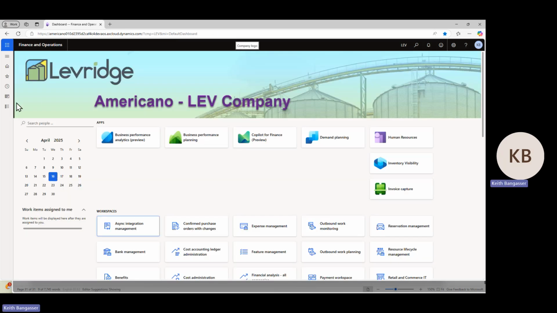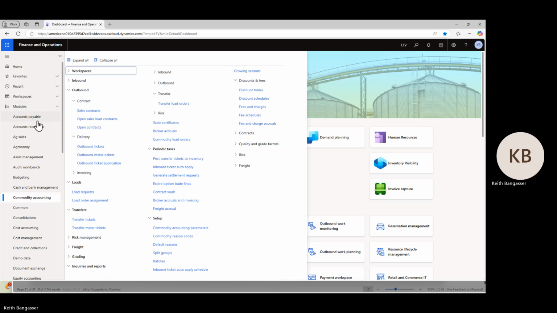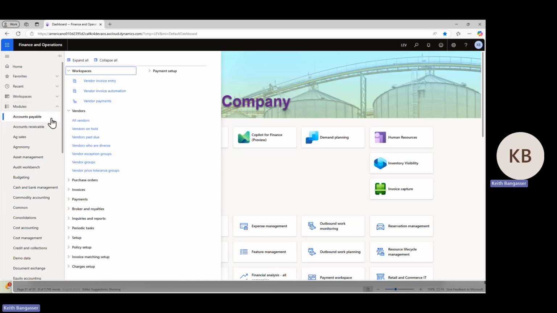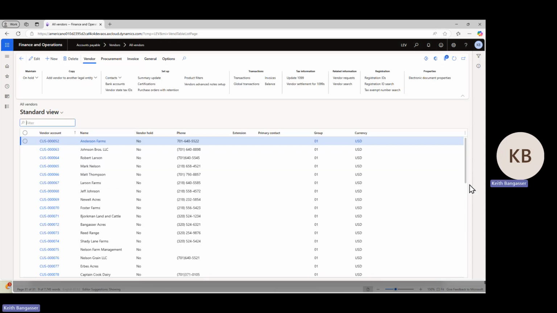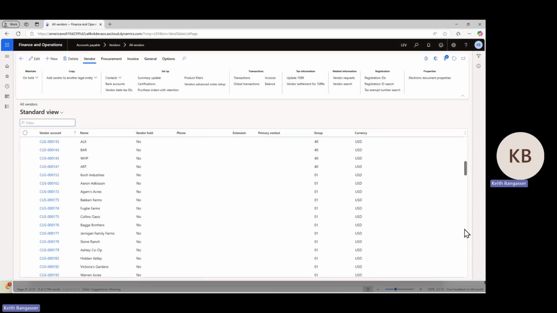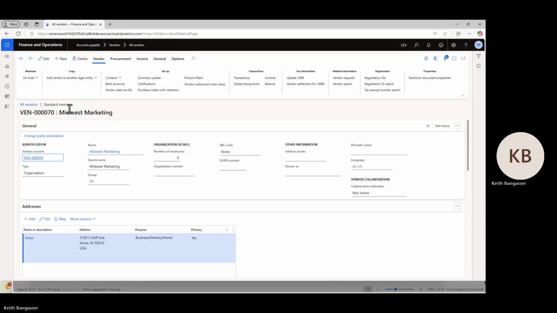So the next step is, let's take a look at accounts payable. Under accounts payable, all vendors, I'm going to call up Midwest Marketing and look at my balance.